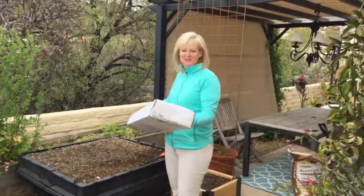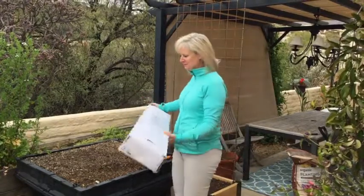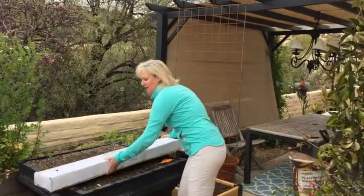Check this out. This just arrived in the mail. It's another parcel from Gardener's Supply. I think I know what it is, so I'm going to open this up.